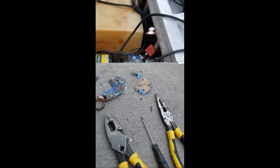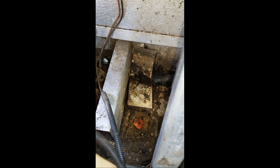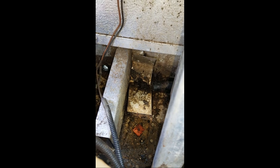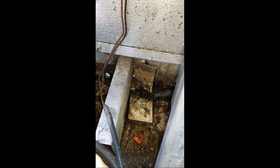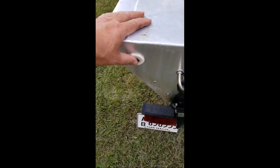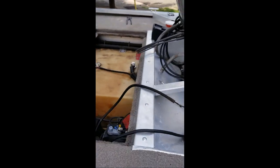I could literally get one arm down in this hole while I was working. I don't know if you can see the end of the hose down there to the right — and then to the left there is that little bracket. It's got a rivet into the inside of the transom, one rivet going through. That's where the bilge pump was mounted. Now the hose is routed up behind, coming over here to the left side of the boat — right here is where the bilge pump pours out into the lake. That hose routes down, around, and into the bilge pump. There's no access to any of that that I've found.